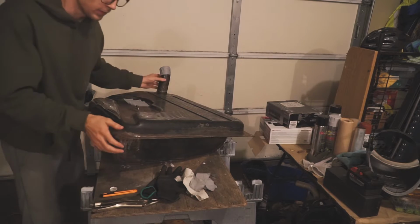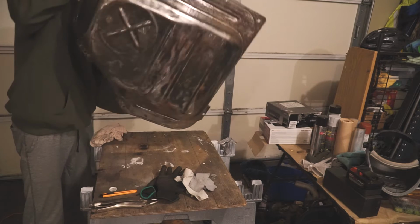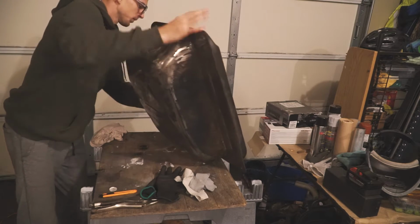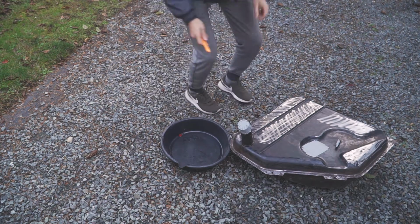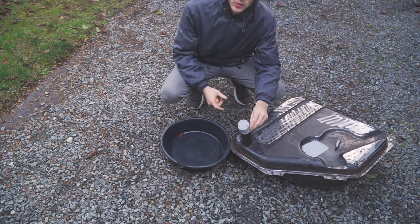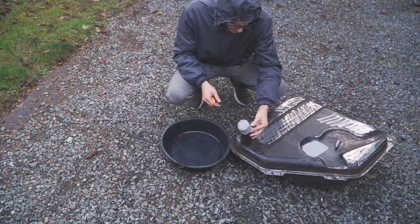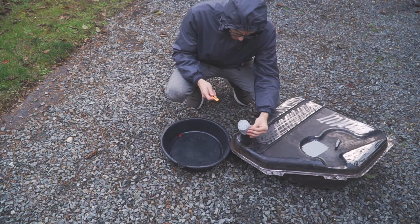Alright, it's been about an hour. I'm going to rotate the tank again. Shake it all up. Alright guys, so the degreaser was in the tank for a while, and now I'm going to pour it out, and then I'm going to put some more. So let's see how it looks after the first round.